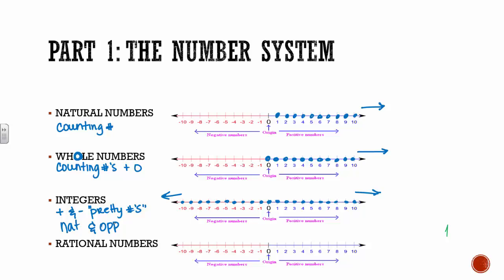And then rational numbers are numbers that can be written as a ratio. And those are anything that is a fraction, anything that you can write as a fraction. So like the number 2, I can write as a fraction. I could write it as 2 over 1, or I could write it as 4 over 2, or I could write it as 8 over 4. All of those are the same number on the number line. It's 2. So to include all of our rational numbers, not only is it all of these dots that we've had for all of these other ones, but it's every single number that we have in between too that we can write as a fraction.